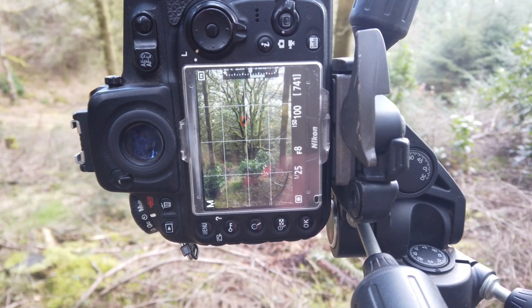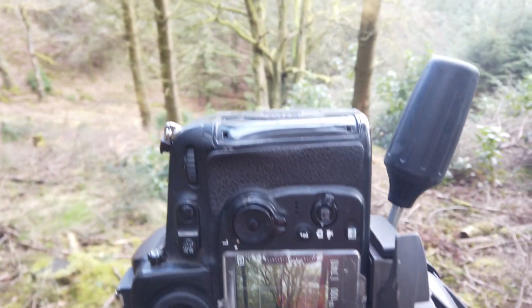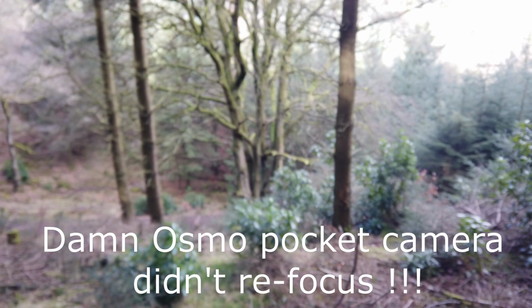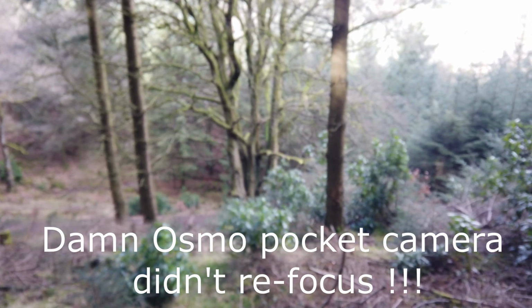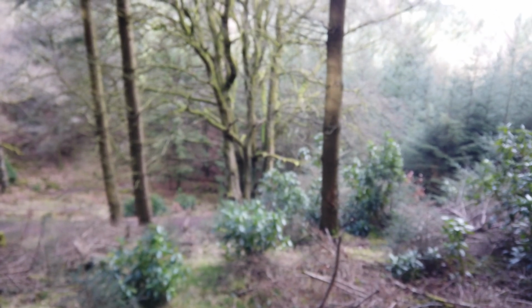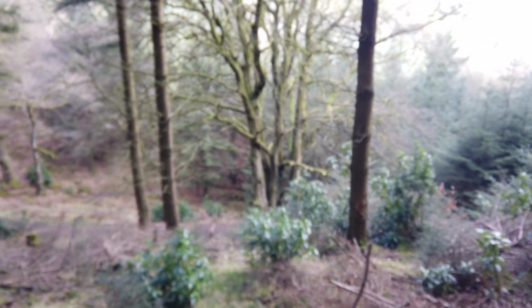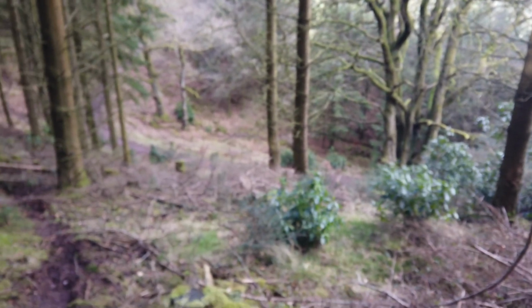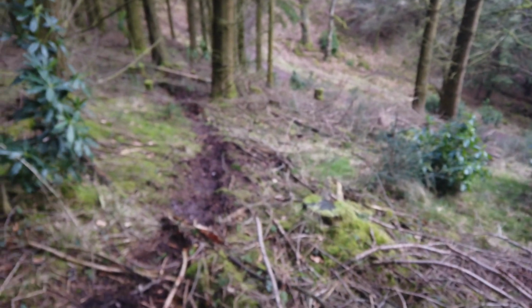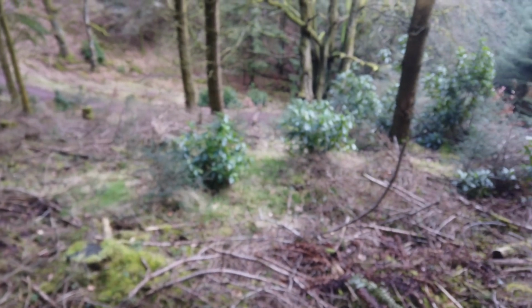Okay, choosing this composition. What caught my eye is this twisted beech tree in the background. Old beech tree that, although you think you're looking at several trees, is actually one tree coming out of the same stump base. It's got five different trunks coming out of it, but it is one tree. So what I've done is I've come up high. The track I was on is down over the hill there, so I've walked up over, made my way up through here to get up nice and high, so that I'm shooting down a little bit.